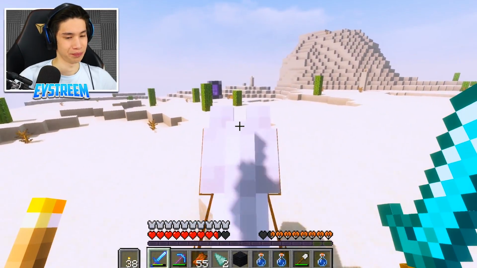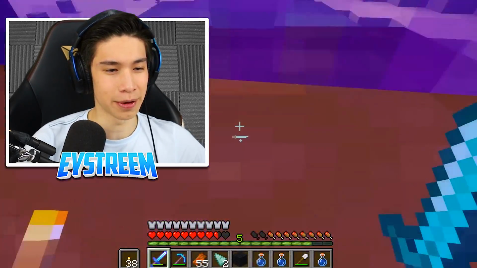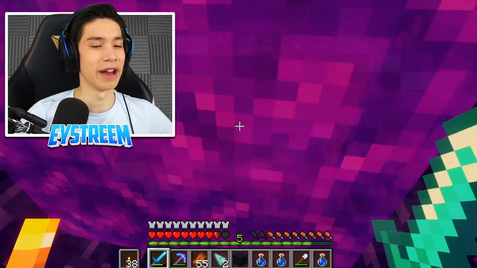Just don't forget who's got operator and all the power right now. You don't have op. I never gave it to you, bro. Why would I ever give you op? You didn't give me op. I literally asked you at the start, give me op. Oh, yeah. I vaguely remember that.